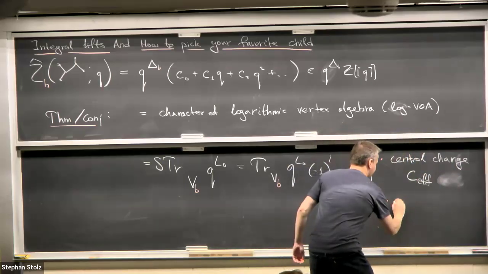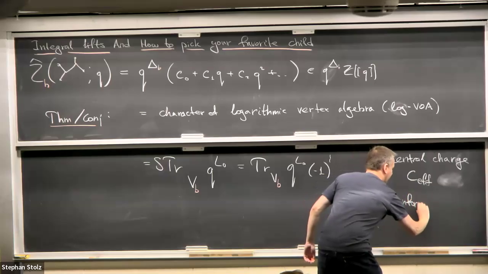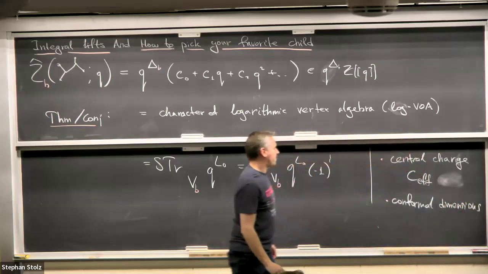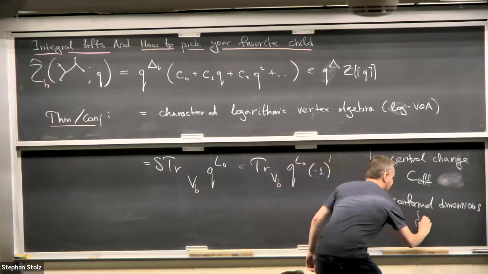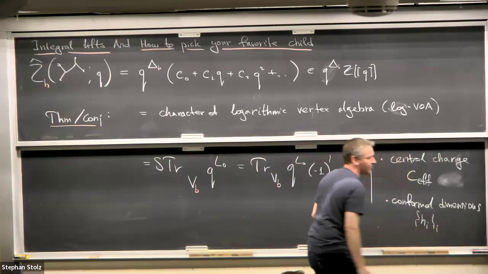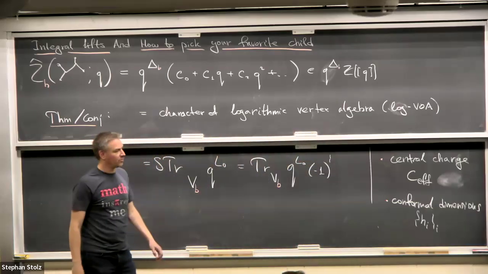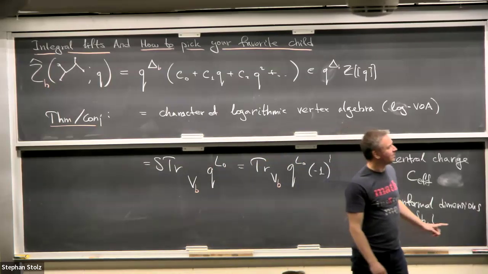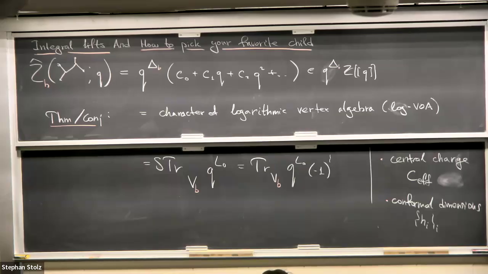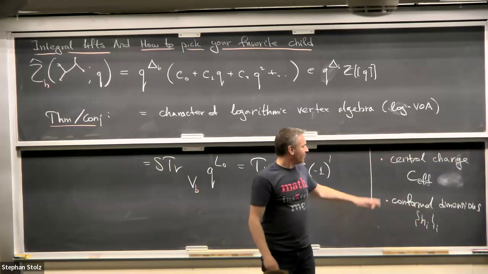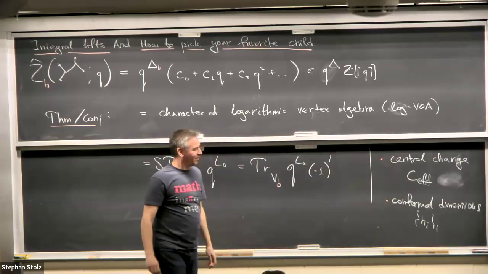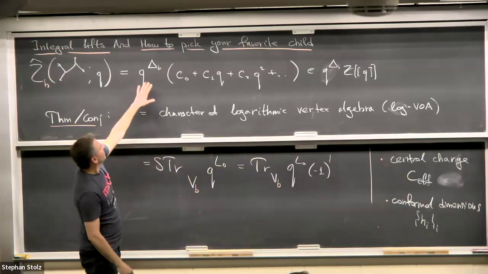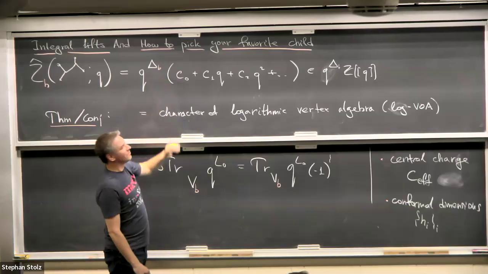Then there is also a set of so-called conformal dimensions. This is a set of numbers. I'll call them h_i, where i runs over some set of labels that depends on the VOA or CFT. This h_i is nothing but the ground state energy. So this is the analog of this 1/2. In his question, Pavel asked me about the first one, and I'll come back to it in a second. Let me talk about this ground state energy since I have that picture on the board. For us, these are exactly these deltas. So that's actually a set of ground state energies.